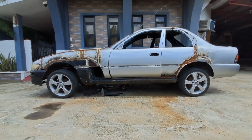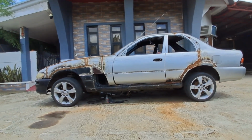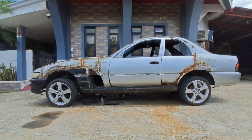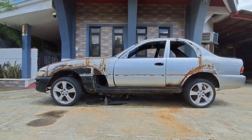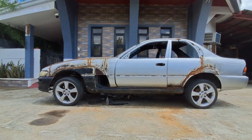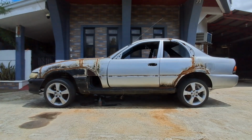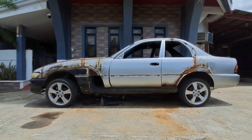I think this is just going to be the side profile of the car, and hopefully if this car is lowered and I utilize thicker sidewall tires, I think this car will look great. I think the proportions and the lines are okay for now. Don't mind the welds. They're already rusting. It's already the rainy season here in the Philippines, so it's already starting to rust. We're going to do something about that pretty soon.